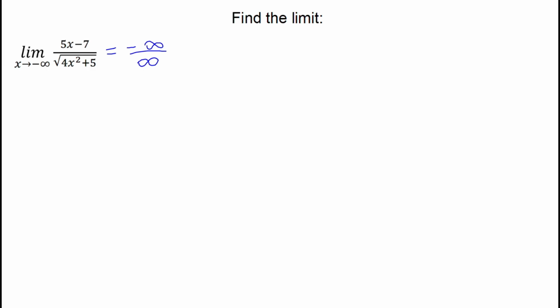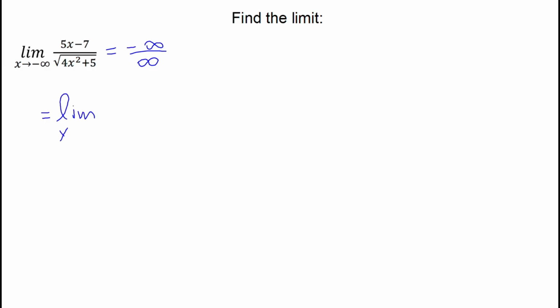So what we have to do here is still use that same idea where we want to divide by the highest power, but the highest power is a little tricky here. It's definitely not x squared, because the x squared is being square rooted, but it's not quite x either. But it's sort of x, because the square root of x squared is like x, and we've got an x in the numerator. So we're just going to divide it by the square root of x squared.